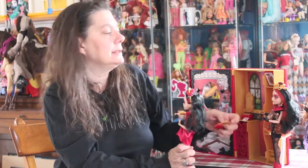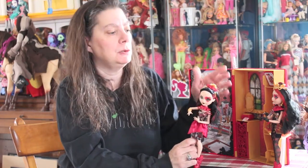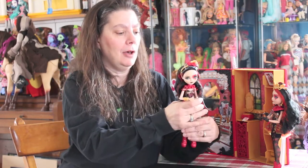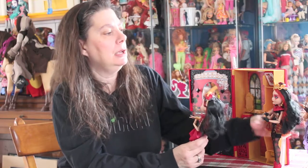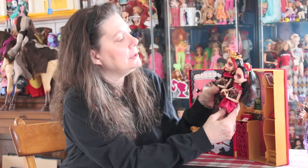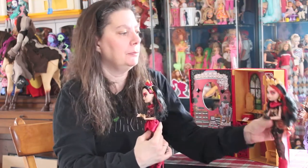I do like the Lizzie coloring and the Lizzie story. I like that Lizzie helped make Cedar's dress because she was feeling homesick for Wonderland, and Spring Unsprung has a very Wonderland feel to it. I like that it's a way of keeping her involved in the whole festivities. Which one do you like? I like them both. On the Series 2, their face looks a little bit different — this one looks a little more flat and wider than the first generation. I like them both, but it gives you some little difference in there. Look at your dolls and see if you can notice it.